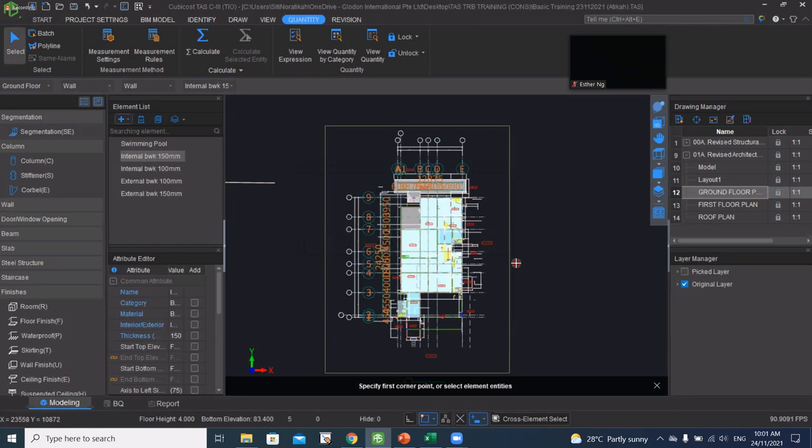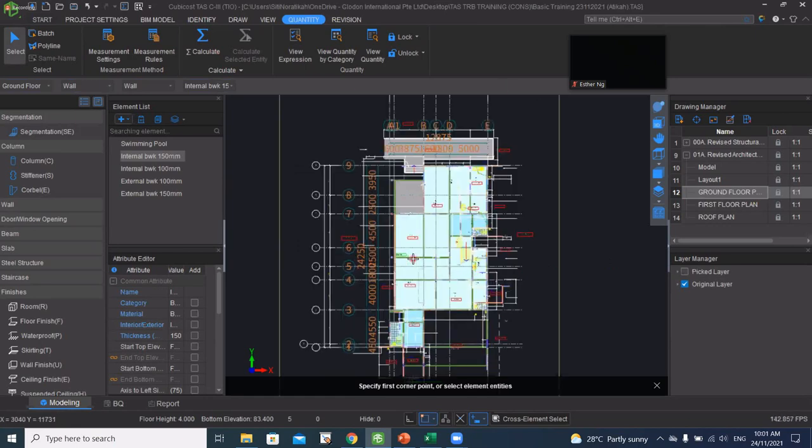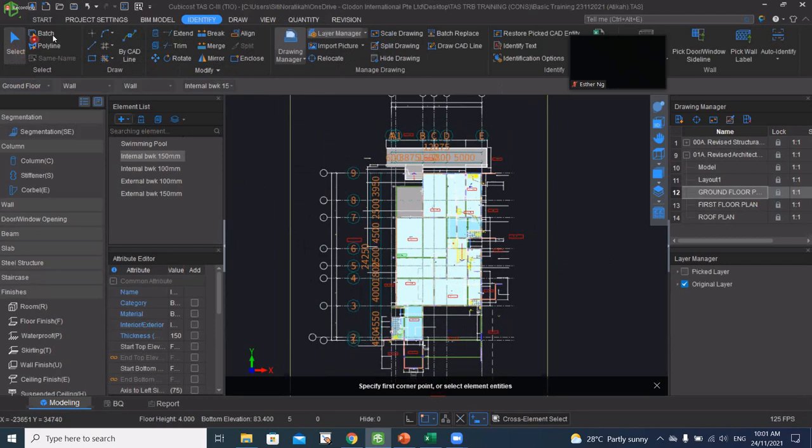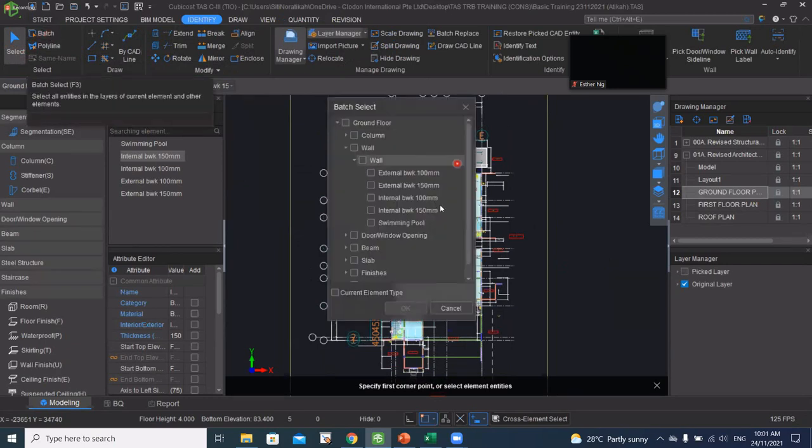So now we want to start copying my ground floor elements to the first floor. You can just go to here, select here, and you can see the batch select.